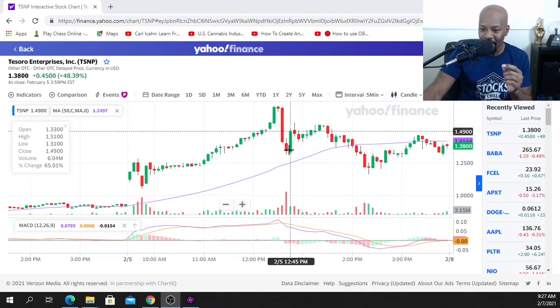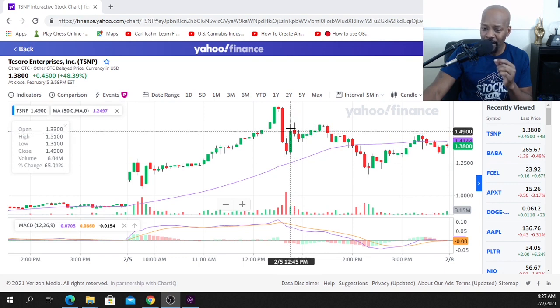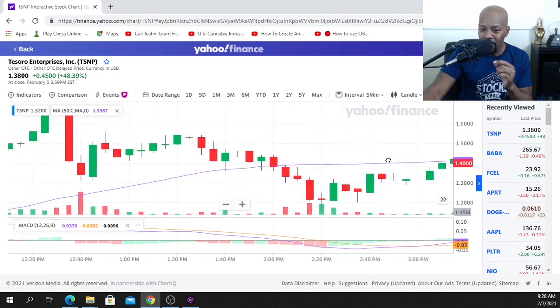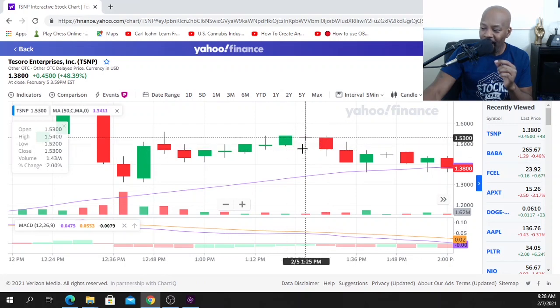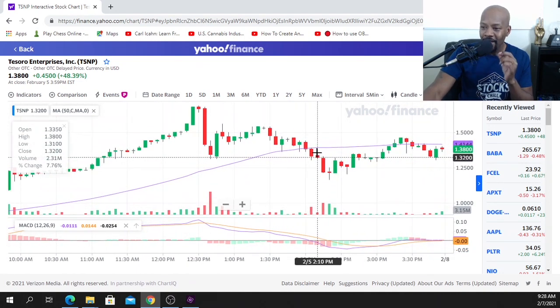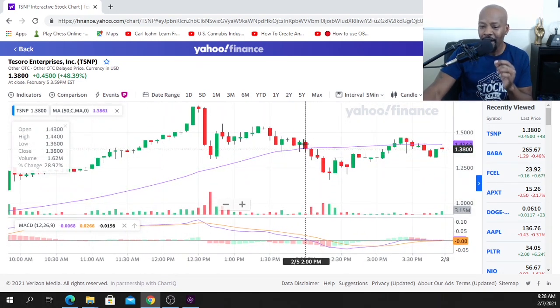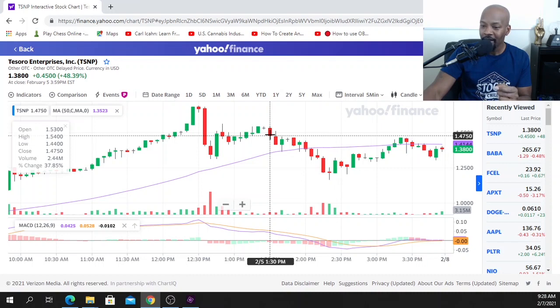Then the following candle, another bearish candle. I began to take a look at the charts, and I noticed that there's a possibility that we could fall back, we could have more retracement, but we had a nice green bullish candle here. And that started a mini uptrend. When you take a look at this uptrend, there's a candle here, and if you don't know what this type of candle is, it's called a doji candle. A doji could be a sign of a reversal in pattern if the following candle is trading below the previous doji candle.